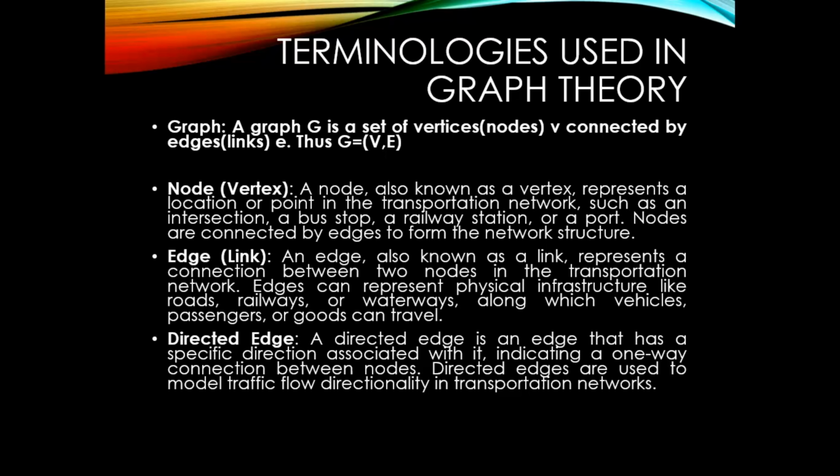Now, what is a graph, which is usually represented with a G? We said it's composed of a set of nodes that are connected by edges, which are the links. Mathematically, a graph is represented as G, which equals the vertices and the edges. So that is what makes up a graph. The coming together of the nodes and the edges, or the vertices and the links, is what we call the graph. The connection between the two of them is what makes up a graph.